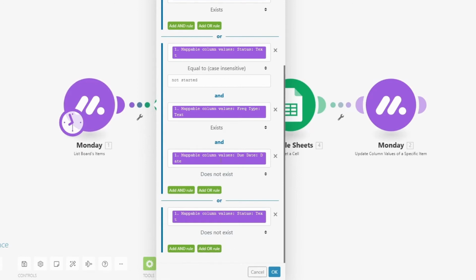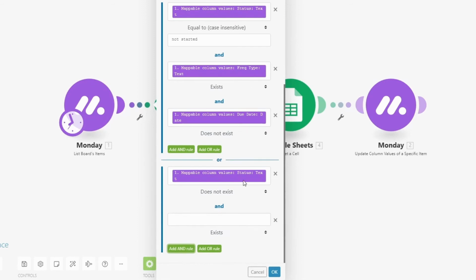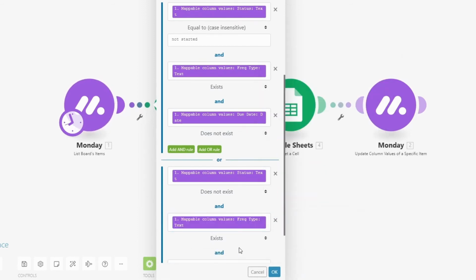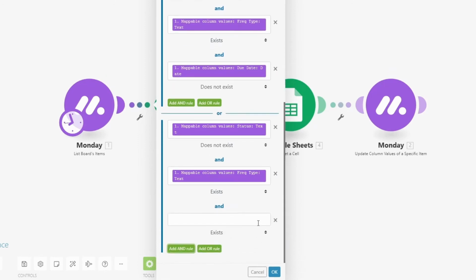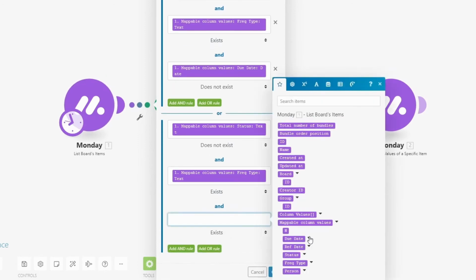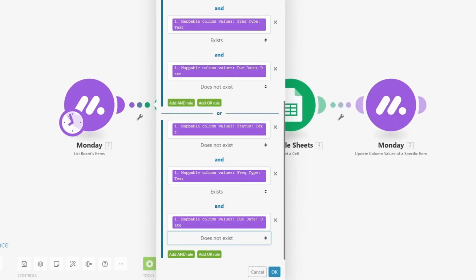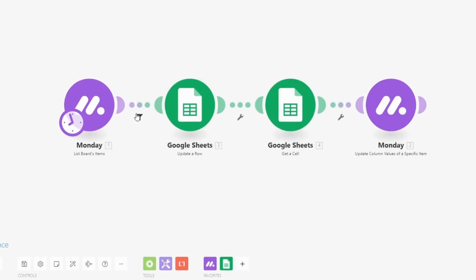And then we're basically going to use the same conditions. So we're going to do and frequency type exists, and our date has not been set. So due date does not exist. Okay, so that has the filter. This has been set up. So everything is good there.